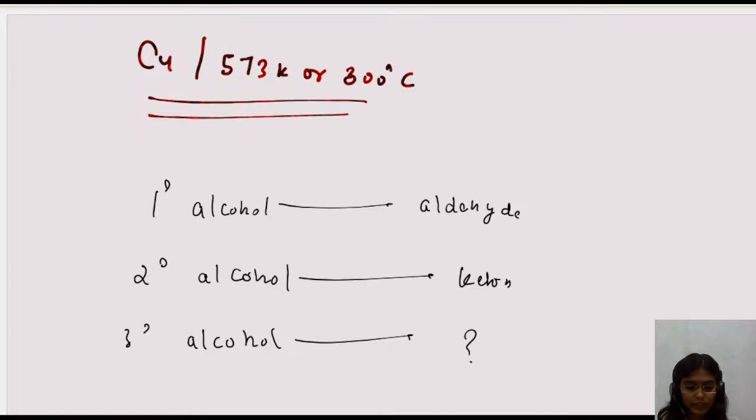How about the tertiary one? I hope you remember I already highlighted to you that it's very difficult for a tertiary alcohol to react. Okay, alkane, very good, Mayank. No, we can't get the acetone here. If you are having a tertiary alcohol, be noted in this case there is no hydrogen present for oxidation. So I already told you earlier that this is the exception case where we are getting an alkene there.